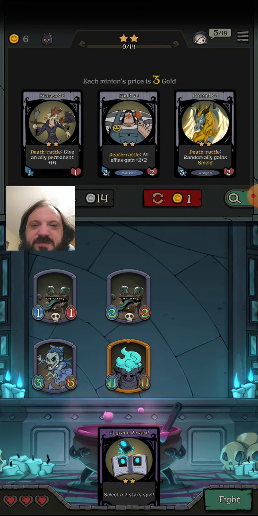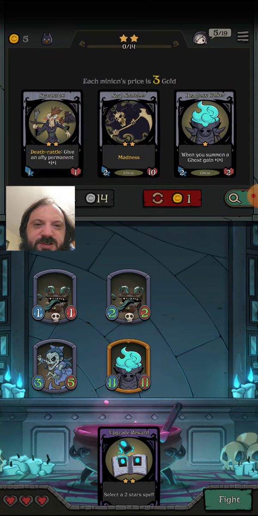Yeah, the other option is I re-roll and I look for more ghosts. I mean, I don't know. This could put a bunch of 5/5s on the board, and I'm not sure I love it. I'm gonna go ahead and roll here. Okay.